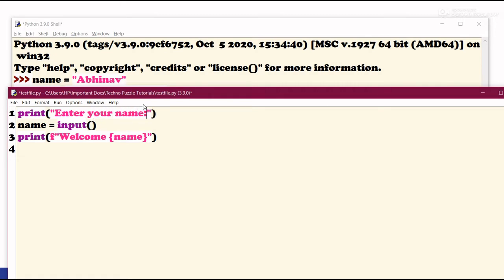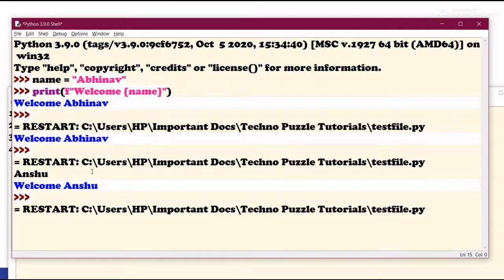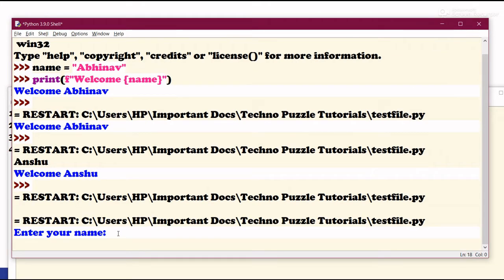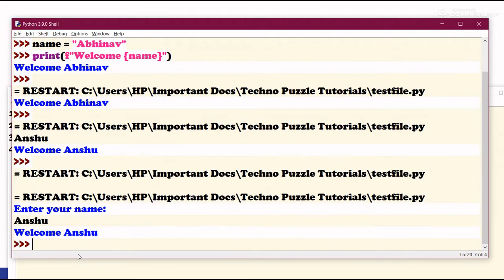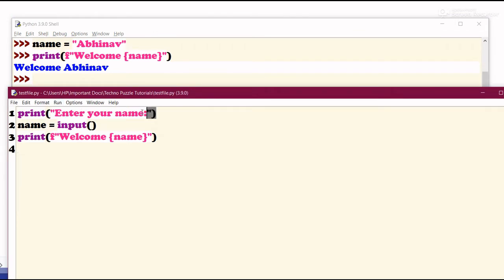Okay, and then colon, and then no, let's just leave enter your name and a colon. And now if I run this, see, we got enter your name, and then the cursor is down, and then we can enter Anshu and press enter key, and then we got welcome Anshu. This is very good, right? But still we are using an extra line of code. Actually, whatever the message is, we can just include this message inside the input function also, like this.